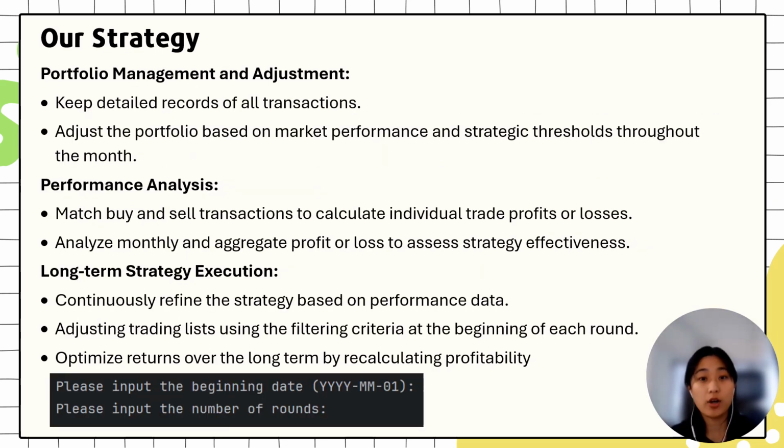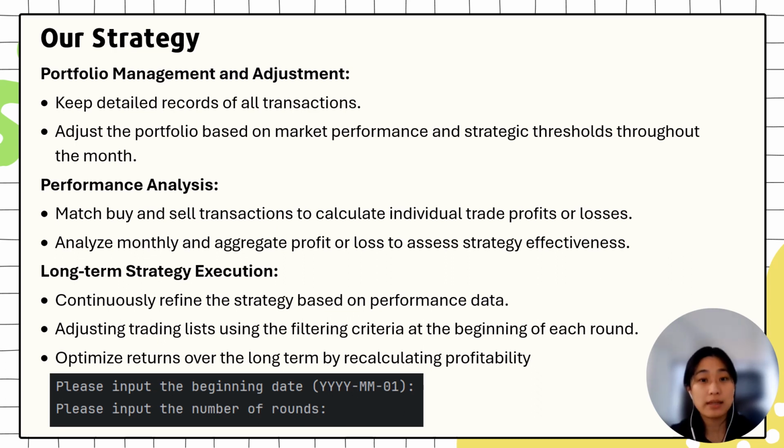For our portfolio management and adjustment, we maintain detailed records of buy and sell transactions and adjust the portfolio throughout the month based on observed market performance and strategic thresholds. We also manage remaining shares after partial sales, either continuing to hold, selling them, or buying more based on ongoing strategy assessments and market conditions.